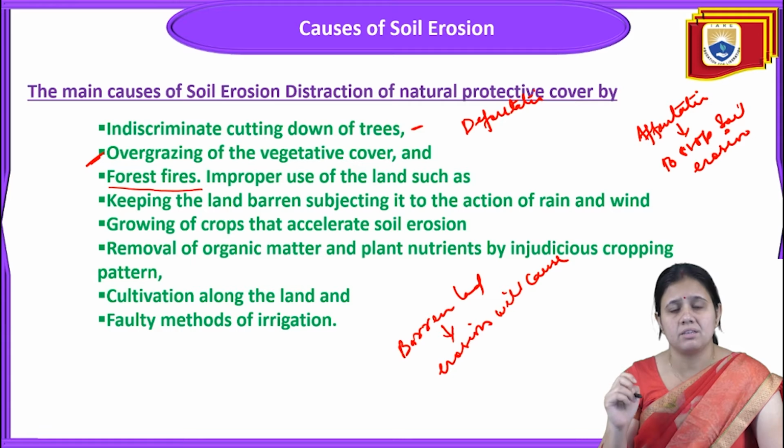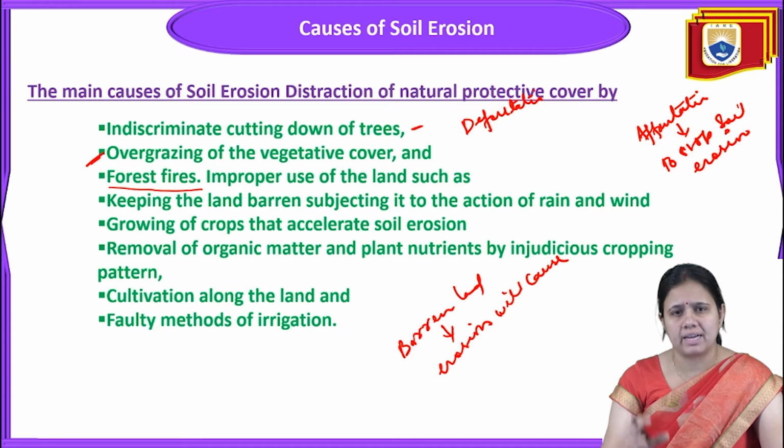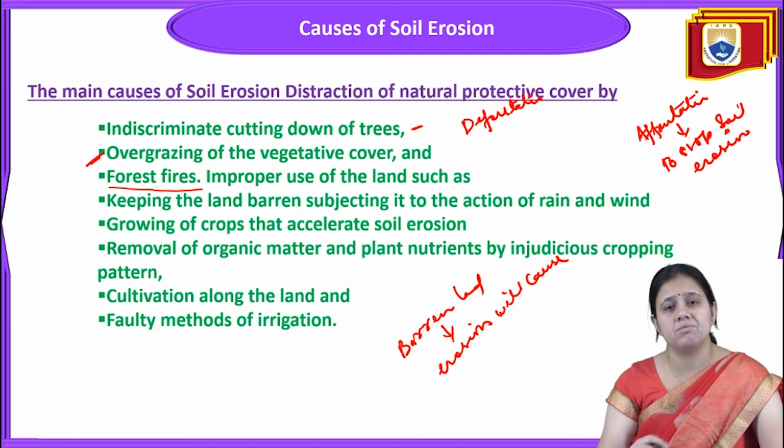Like deforestation, overgrazing by livestock, improper crop rotation system. So all the bad practices of agriculture, bad practices of irrigation will lead toward soil erosion. That's why proper handling and management of soil is very important, because soil is our very important natural resource, and this comes under land resources. That's why soil erosion is very important to study, because this is a common problem around the world in today's world.